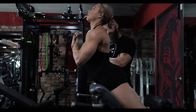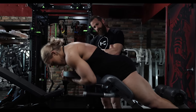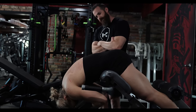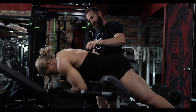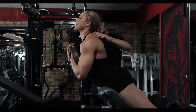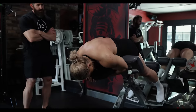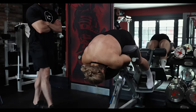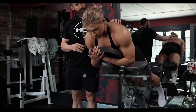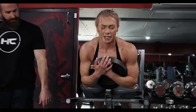Squeeze. Perfect. And stop just short of that at the top. So don't let your leg move. Round, round, round, round, round. Same thing, keep them nice and slow. Good. And then from here, little back, little back. Good. Chest up, chest up, chest up. Great work. And just hold those ends for me. So at the bottom, get a little pause in the stretch. Perfect. And then extend everything along the spine. Chest up, chest up. Hard squeeze. Good job. Nice.